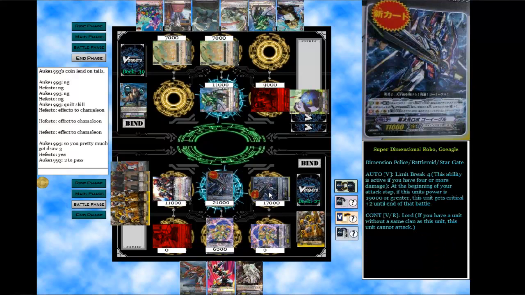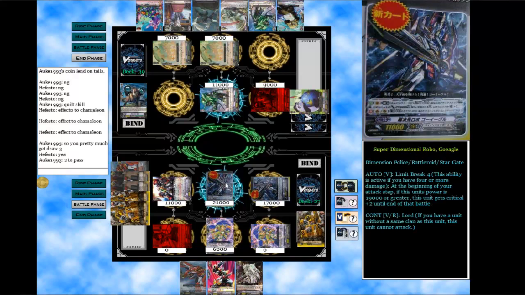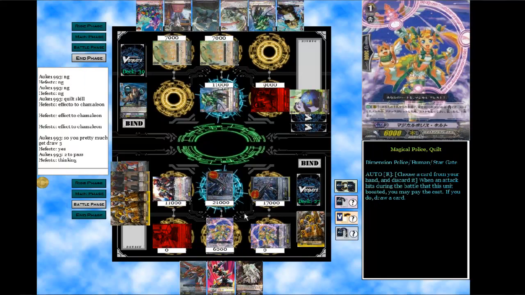So after I use my Goeagle to take out the second binocular tiger, I will be attacking with Goeagle at 21,000 on its own. That's without a boost, and then usually it's 27 or 28 depending on the booster I place behind it. It's like 50-50 really if Quilt is behind it or one of the 7,000s. But 27, 28 usually doesn't matter because the opponent's Vanguard will be 10,000 or 11,000. It requires the same amount of guards either way. It's just that the booster adds an extra requirement, I guess, to the guard.